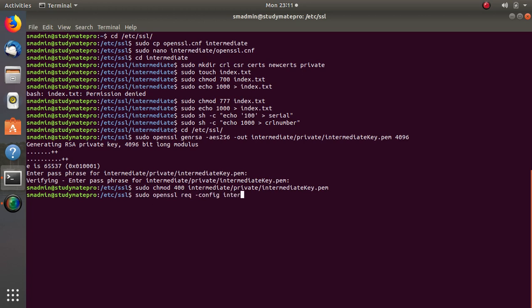Now we use the intermediate/openssl.cnf. Notice that when you make the intermediate certificate, you need to use the configurations available in this file, not the root certificate openssl.cnf. Then -new, -sha256, and the key that we have generated.